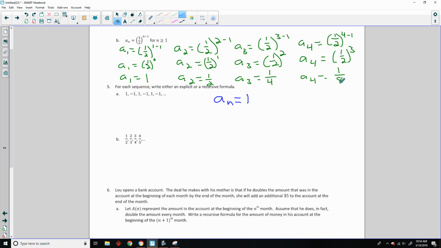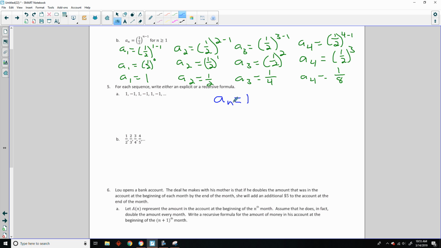1/2, 1/4, 1/8. So what's happening next would be 1/16, then 1 over 32, 1 over 64, 1 over 128, 256, 512, 1 over 1024, and so on, and so on, and so on. We're getting closer and closer to 0, but never getting there. So how can we write this? What are we doing each time? We're taking the prior term and dividing it by 2.